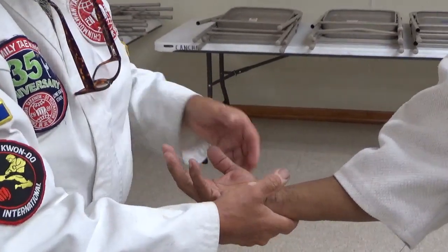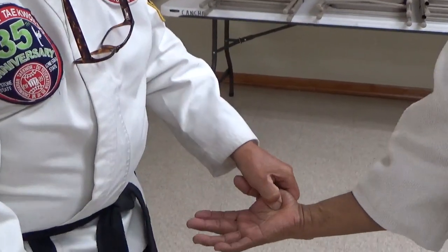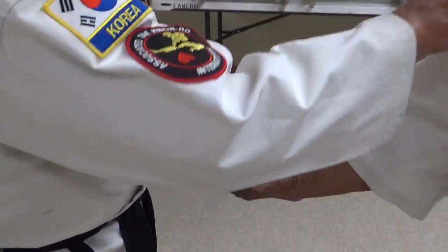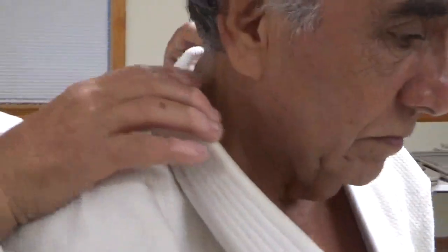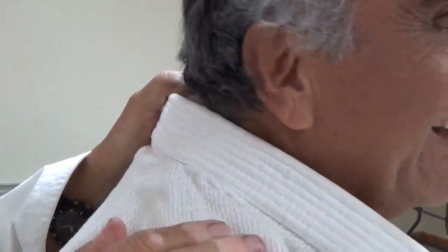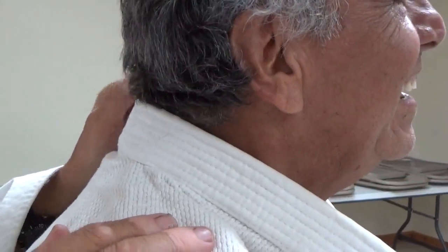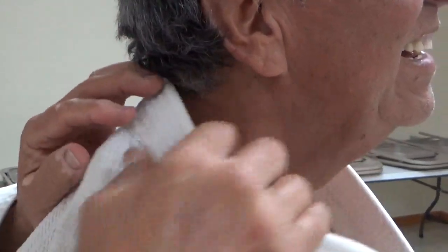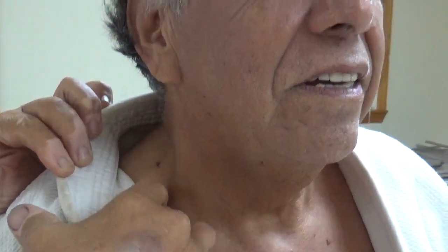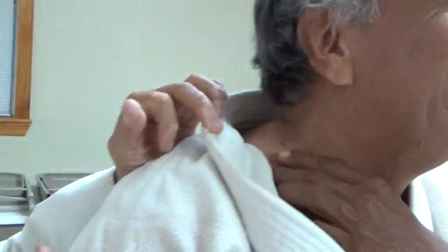Okay, the same thing here. This is the same nerve that travels all the way straight up through. This nerve comes all the way back to the base of the neck here. Right in here. Now watch. So that same nerve comes all the way down through here. And it comes right in here. Now watch right in here. Watch what happens.